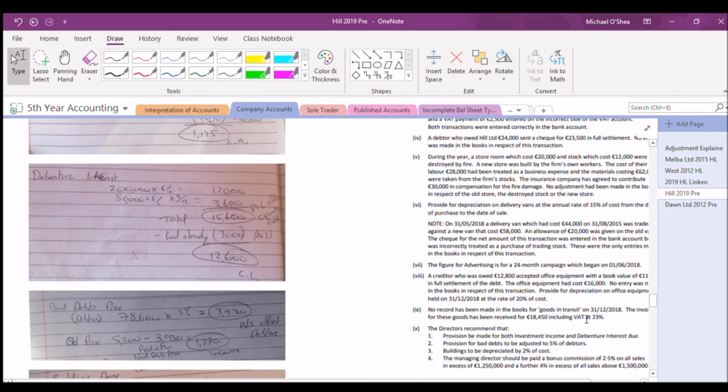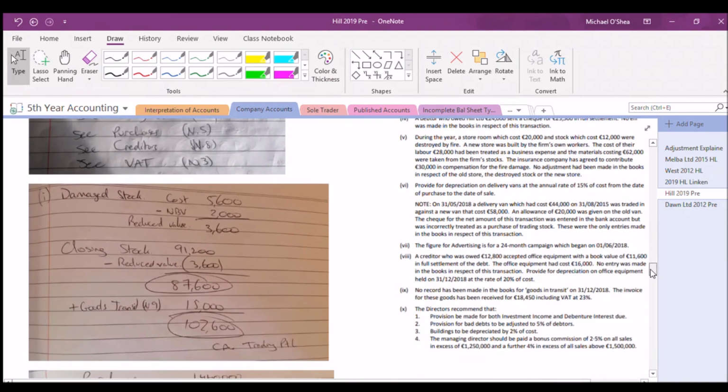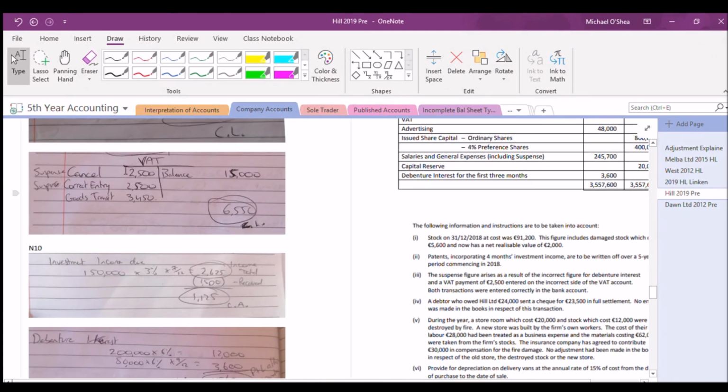And the final thing we have down here as well is the VAT. So we have the VAT here of 23%, and that being the 18,450 that we see up here, being 123%, and the 100% being the 15,000. So therefore the 23% VAT is going to be the difference. It's the 3,450. And whenever we're dealing with purchases, the VAT is going to be on the debit side. As we won't owe this money, we'll have paid to the creditor. We won't owe this money to the government at the end of the year for VAT. This will offset this from all the money that we'll owe the government from sales for VAT. So purchases for VAT will go at the debit side of the VAT account. So that is that note.